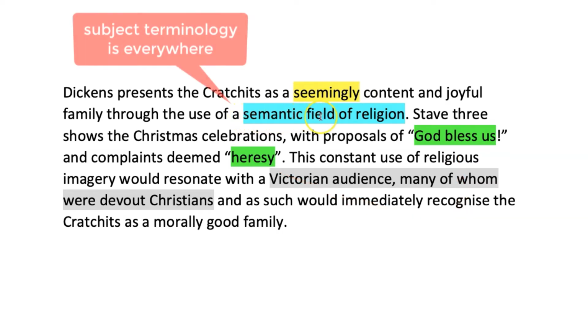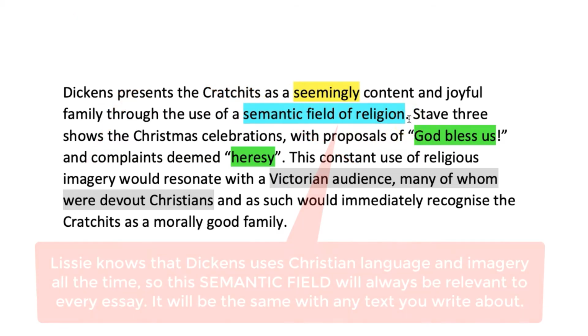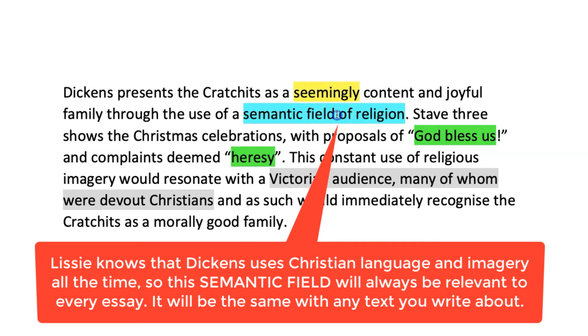Next, we have a semantic field of religion. Now, I'm not going to talk too much in this essay about using subject terminology, but this is clear subject terminology. And why that's useful to you is you will always be able to write about a semantic field, because all authors do this. And the semantic fields are always connected to the big ideas they're writing about. Here the big idea is religion, but feminism might be a big idea, or the rights of people of different social classes. Whatever your text is, there'll be big ideas, themes, that the semantic field reflects. So again, you can prepare this in advance.